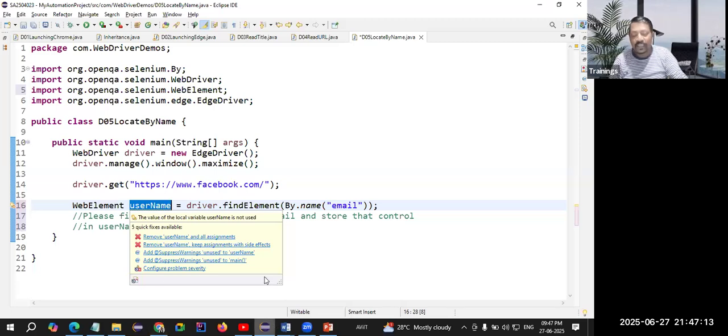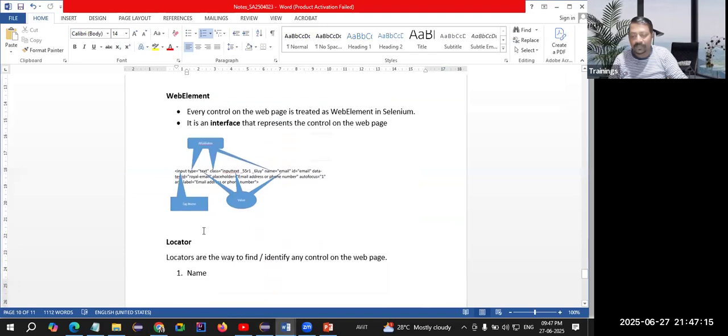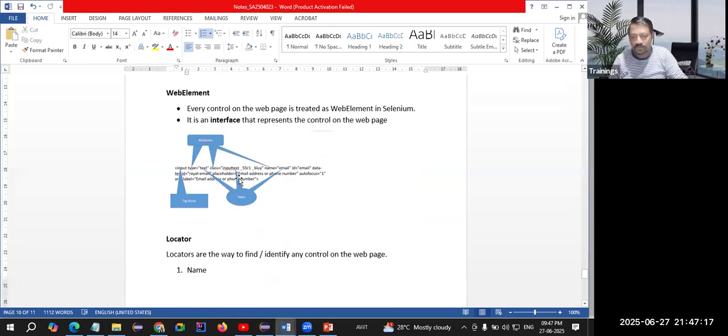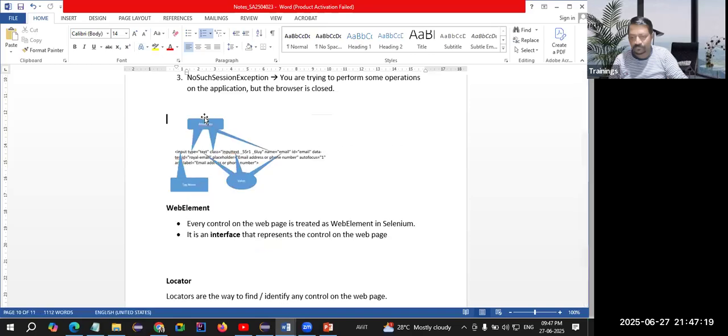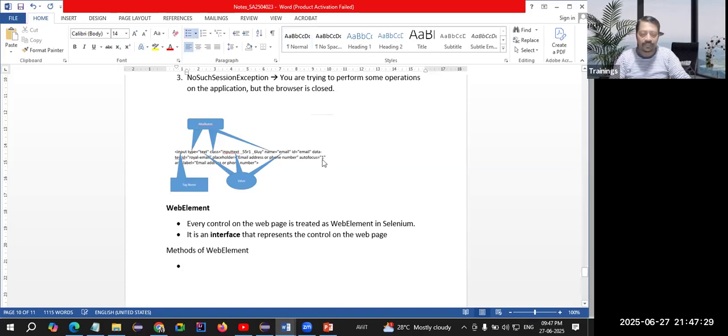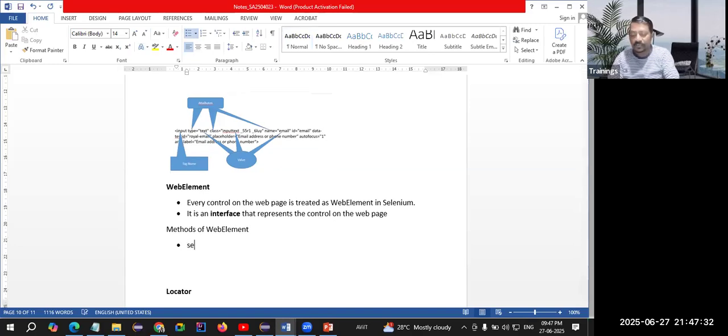So your web element interface is having some methods, and the first method is sendKeys. sendKeys is a void method.